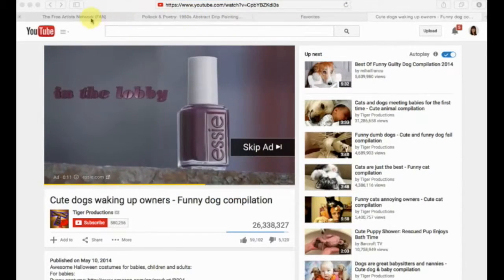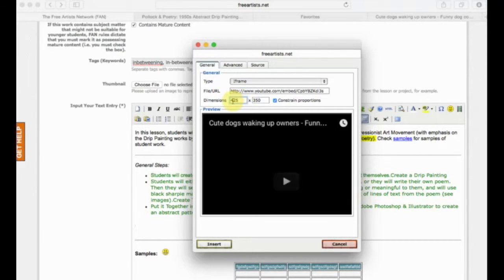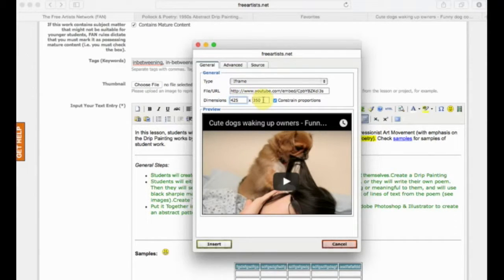And then when I'm over on this page with this box, I would select Flash and then inside here, I would paste the video. Now you can actually change the dimensions of the video here. Right now, the default video dimensions are 425 pixels wide, 350 pixels high. If I want to make it bigger, I could do 500 pixels wide.